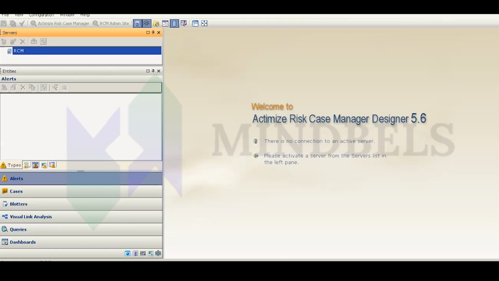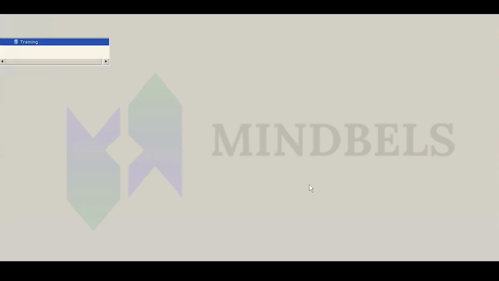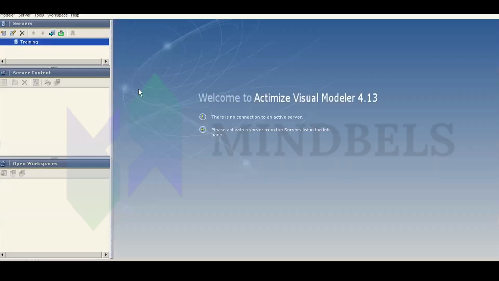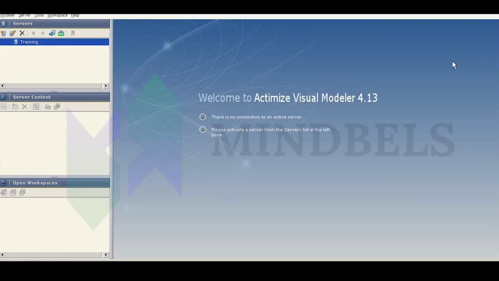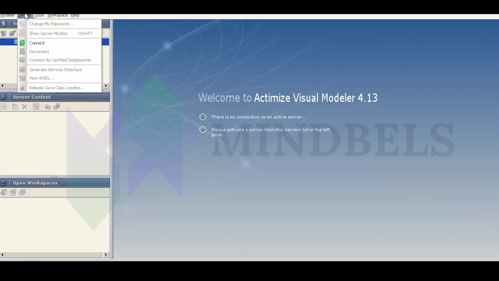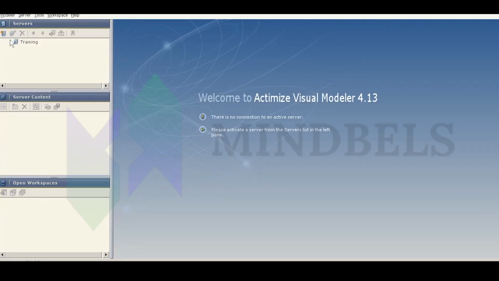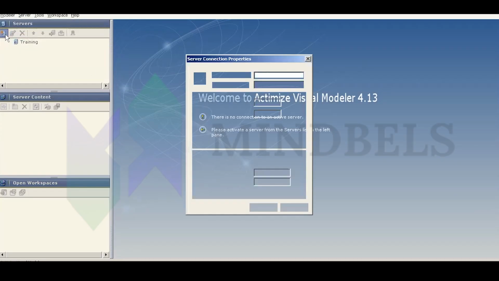Meanwhile, we'll go for the other one. This is how, second, it's loading. This is how. Let me know if I'm going fast or something. Okay, this is how Actimize Visual Modeler appears. This is for the backend. Okay, so here as well, I will have an opportunity to add a server or import some code to this, or I can have an option to connect to the machine. Simply, how to add a server is by clicking on this add server connection.